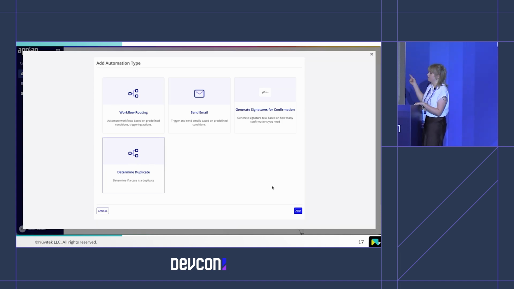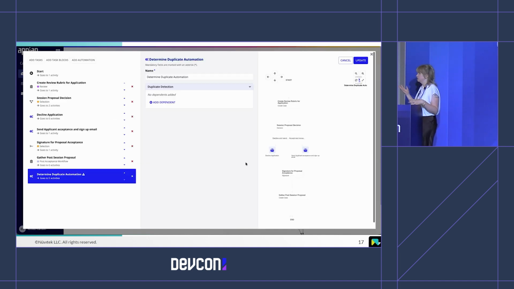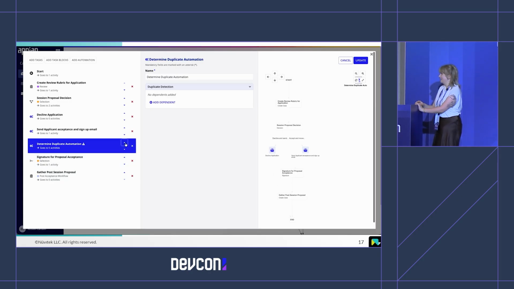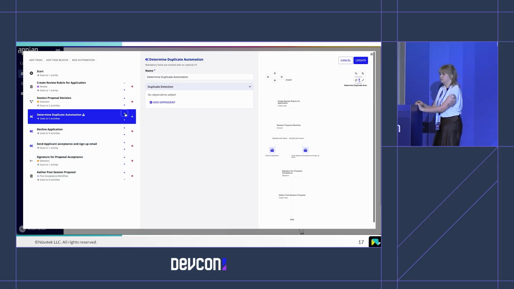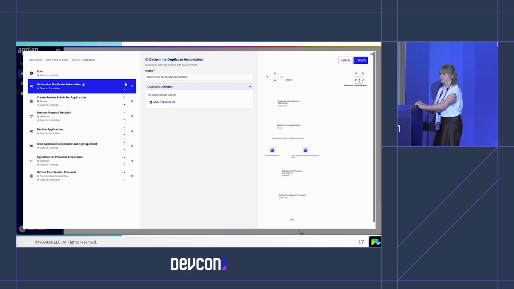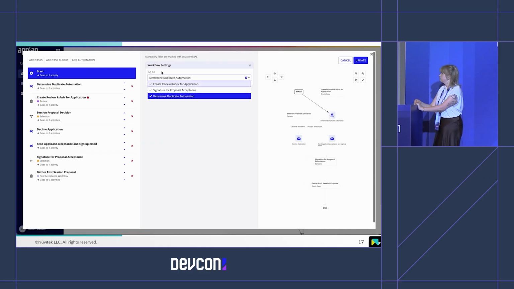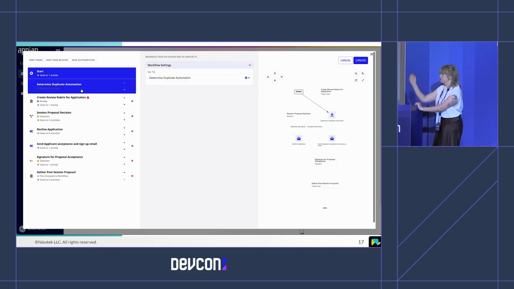So I'm acting as though I am a case manager. I'm adding my automation. You can see that when I add my new duplicate detection automation, it pops up there in the corner. But since I'm adding it to an existing workflow and I want this to be the very first thing that happens before it routes to a human reviewer, I'm going to push it up to the top, so that right after the start, which means they've submitted it for the first time, the first step in the workflow is going to be this duplicate detection. So I'm saying at the start, we're going to route here instead. And then you can see it's starting to put it in there.